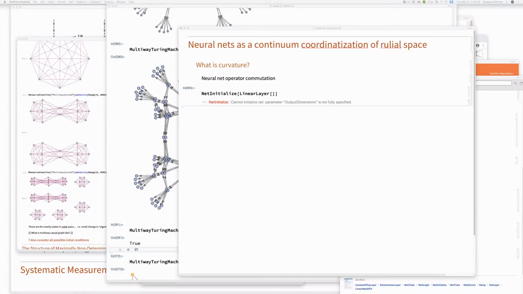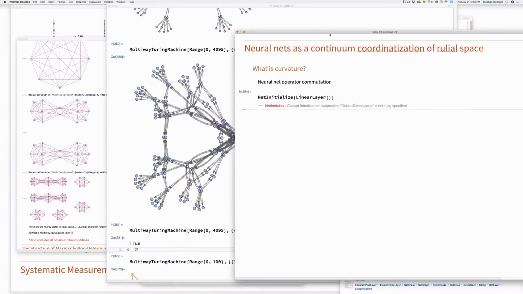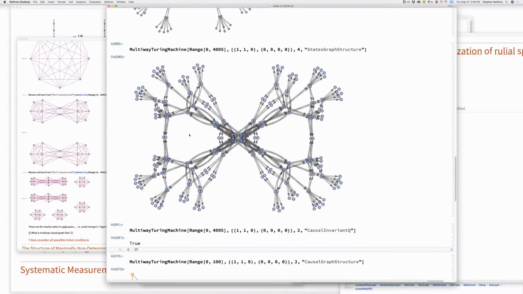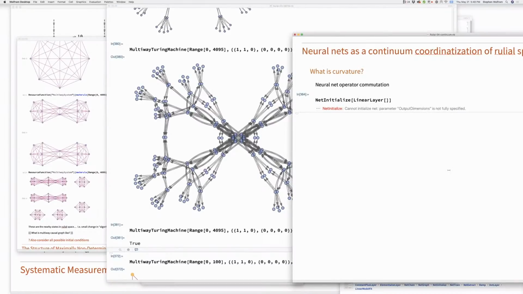Okay, but in any case, the concept here would be, again, the first question is, what is the analog of curvature? What is the significance of curvature? Next question is, what's the analog of energy momentum in this neural net space? And I think we were talking about this earlier with the machine learning group, actually. The analog of energy momentum may be training data.